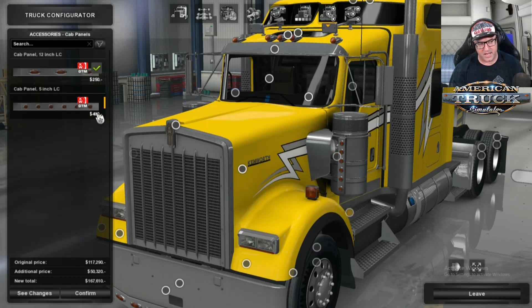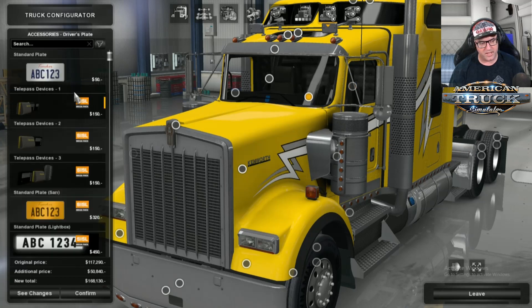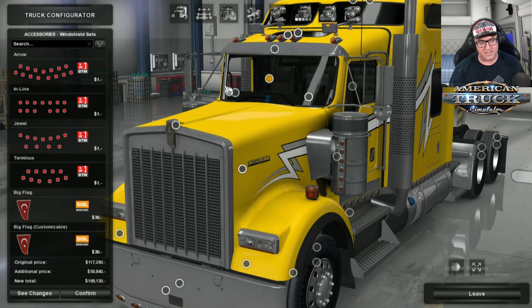There are Cab Lights down the side — just little dots which match the dots there. Then there are Main Mirrors — I'm going to put on the little mirrors; they help for seeing small cars. You don't want to run them over, they get very upset. If you have Sissel's Megapack, it works with this truck as well, which is really cool. I believe you should have it in your game as default. He updates it too, which is great.